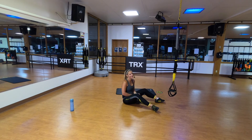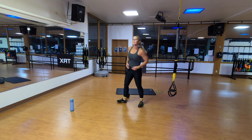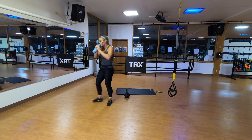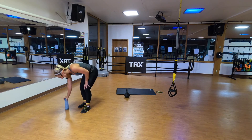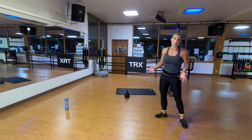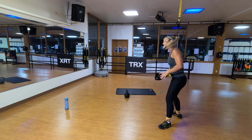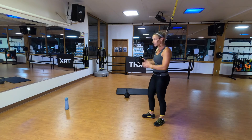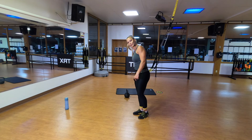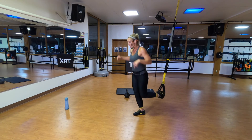Glute bridge, tuck — stick that landing, finding the plank. Awesome — come on out of there, slowly lower your bell down. Now we've got your TRX lunge next — we're really going to work on those lunge mechanics. The end is in sight, I promise. One of my all-time favorite exercises because there's so much you can do with it. Grab both handles — the rubber parts — straps at mid-calf length. Grab both handles with my right hand, standing facing away from the anchor. Bend my left knee, point that left toe, drive it through both foot cradles.